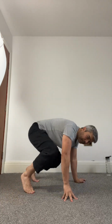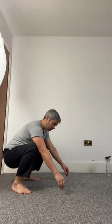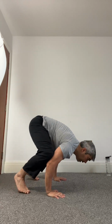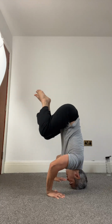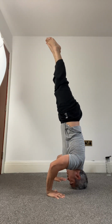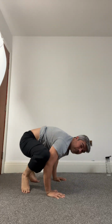Okay, right, that's enough waffle. Let's get on with the crow to tripod. So I'm going to get in my low yogi squat, the Malasana. Hands go down. I'm going to be in that crow position. Hold, head down, tripod, hold, come back down, crow, and relax.